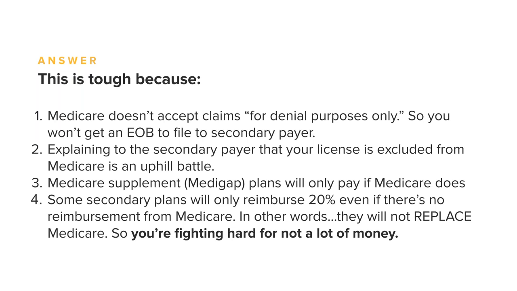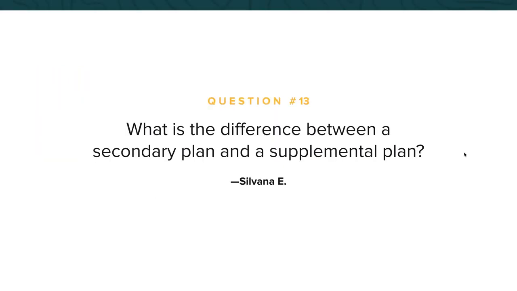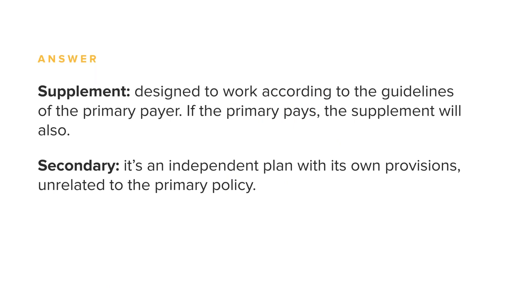Supplement plans may have names of plans that you are in network with. Like, you may see a Cigna or an Aetna in there. It doesn't mean that you are also in network with that plan. Very good point, and I'll have some tips for that when we get there. All right, so can we explain the difference between a secondary and a supplemental plan? I pretty much touched on it, but there's a slide that explains it in pretty simple detail.